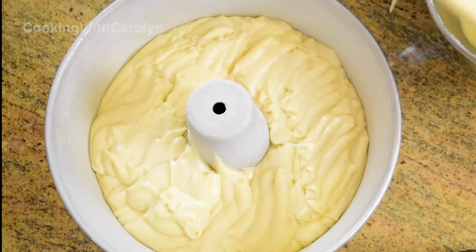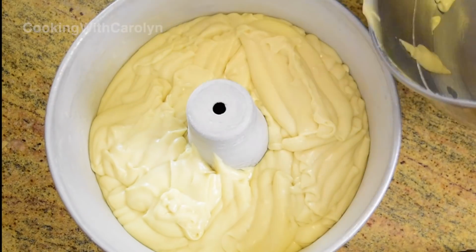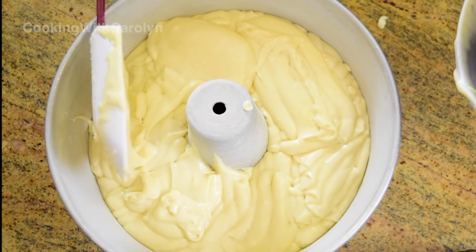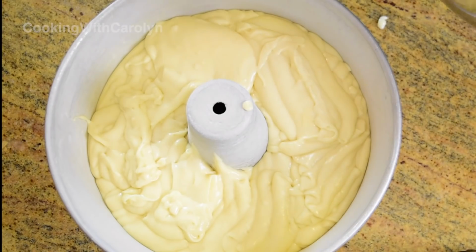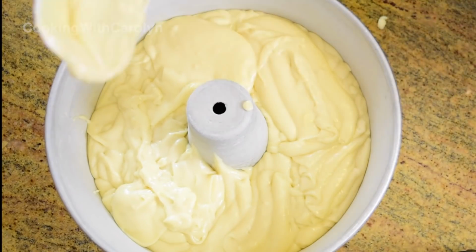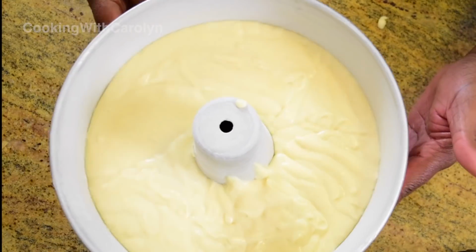All right, so the batter for this particular pound cake is much looser than some of the other pound cake recipes. Some are more pillowy and fluffy. This one in particular just seems to be a little bit more runny, almost like a regular layer cake. So don't let that scare you. You didn't do anything wrong. As long as you follow the recipe, it's a little bit more runny than usual, and that's okay. Please understand that all recipes are not created equal. As long as you get that, you'll be fine.